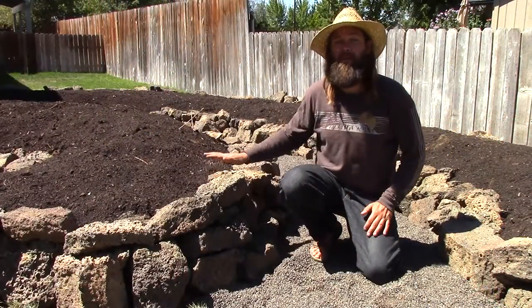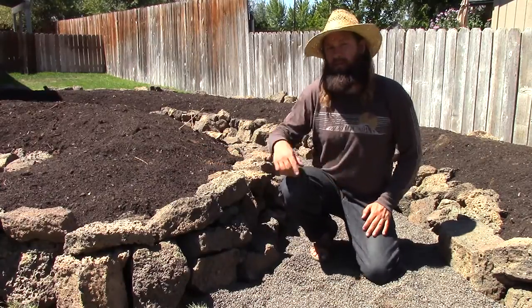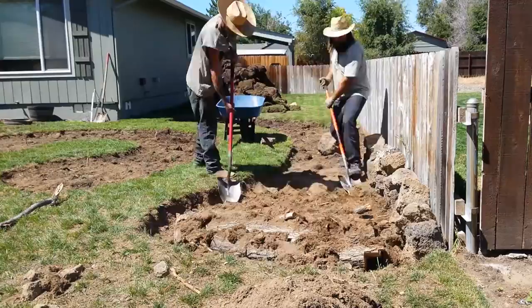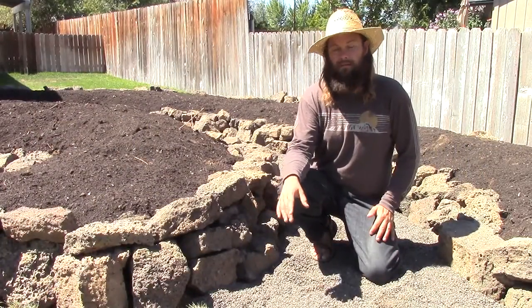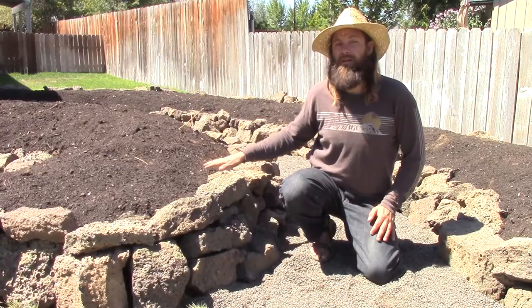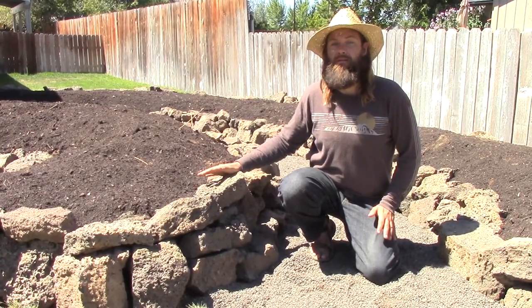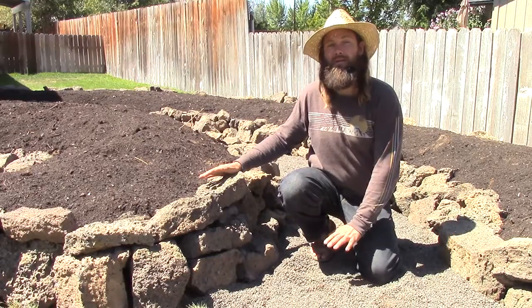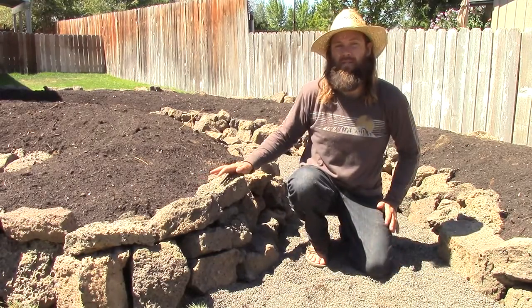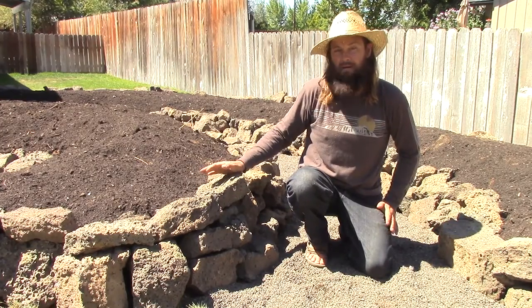Now there's also something very special about these beds. Underneath all this soil, we have buried a bunch of logs and tree branches, as well as all of the sod that we ripped up from this whole garden area. As the sod breaks down underground and decomposes, all of the organic matter and fertility that was once in the lawn will become rich humus soil for the veggie garden. As the wood breaks down, it will slowly release nutrients and fertilizer, and it will also become like a big sponge, soaking up all of that water collected in the path, holding onto it throughout the dry season. This way, the vegetables can thrive much further into the summer months without added irrigation — possibly without any irrigation at all.